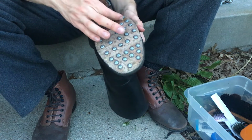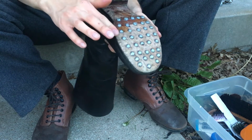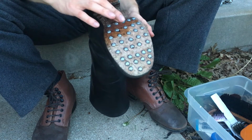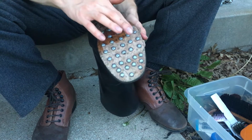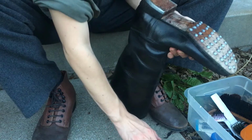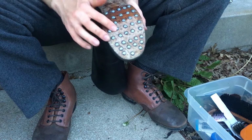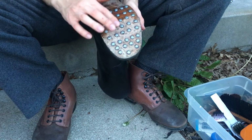But anyway, I heard a review off these shoes that someone had used them for a lot of events, and then one day he just put them on and about 20 hobnails just came flying out because it appeared that the leather had dried out. And I believe the reason why is because he didn't treat them. So that's why you want to treat your boots. And yes, even if you do have really great boots that are going to last you for years and years and so many events, still take care of them.